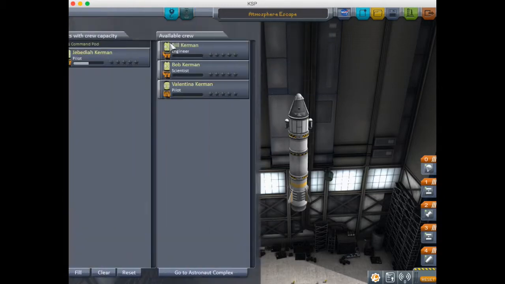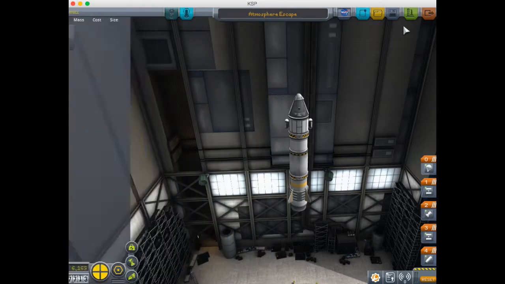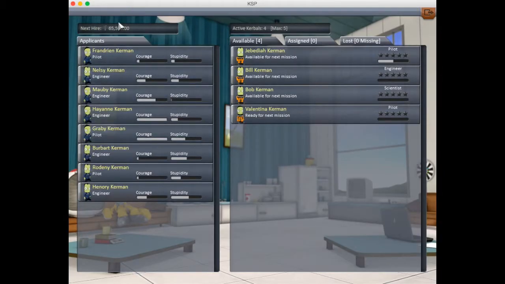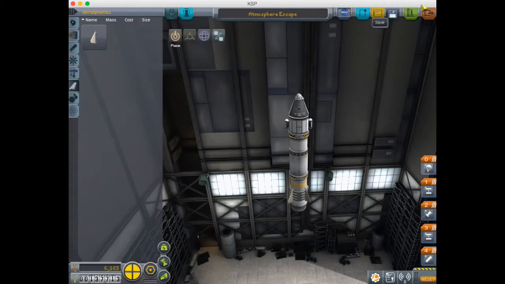Okay, Jebediah has already had his turn, so I'm going to put Valentina in. By the way, you can hire more crew over here, the astronaut complex, but they cost funds and they're very expensive. So I wouldn't recommend it if I were you. So let's save the rocket and let's launch. Very basic rocket, very small, but it should get us into the air.